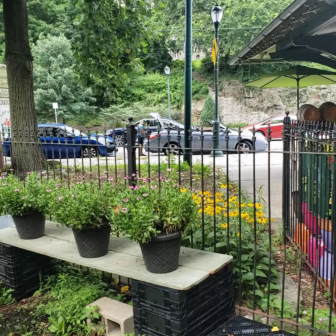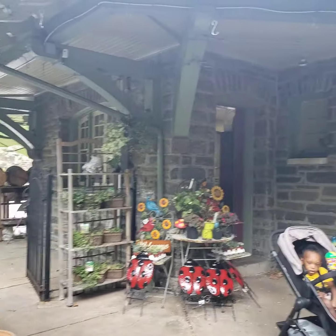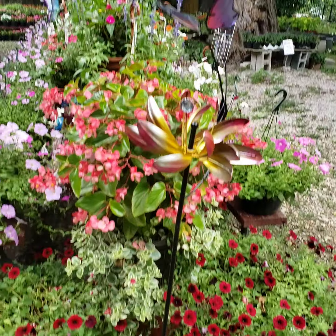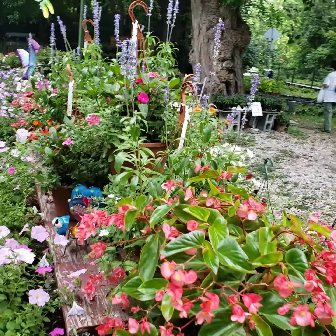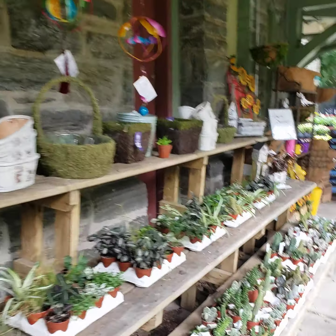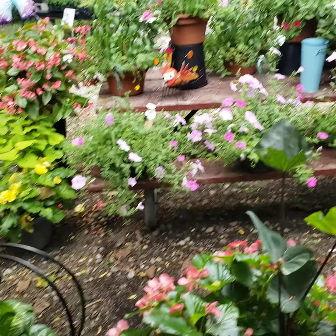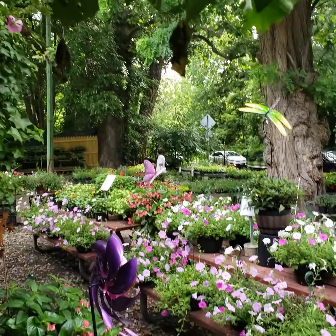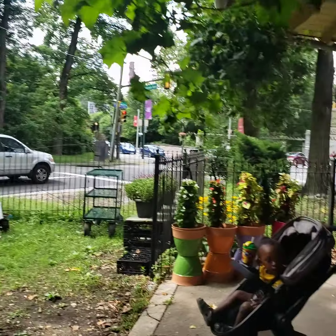We are still in Chestnut Hill, but now we're at the flower and garden spot. Okay, wow, look at that, beautiful. I will definitely come back, talk to the owners, to find out how long they've been here, get some more details. But today, just recording what you could come and buy, what you could come and get for your house or for your outdoor space. Beautiful. So I'm going to go further down to the back.